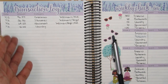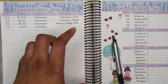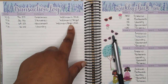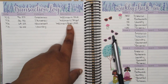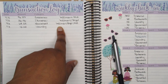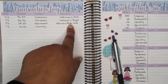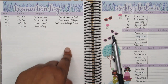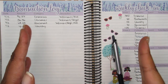And of course I needed paper towels, and they had the two rolls at Walmart. So I'm like, what if they don't have any at Aldi or Target? Let me get these. So I bought one of those, and then I got some forks too, and some other stuff from Walmart. And then I go to Aldi next because Aldi is right across the street from Walmart. So I go there. They got the 10 pack of paper towels.